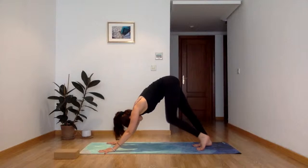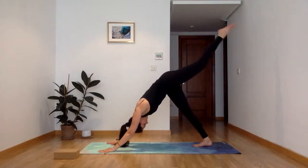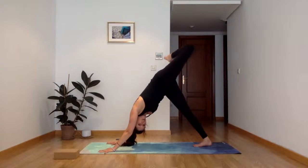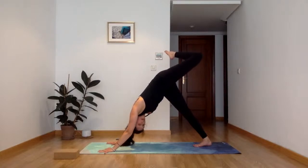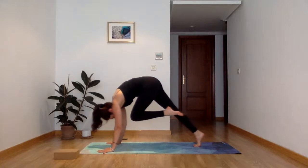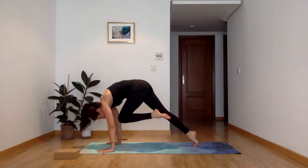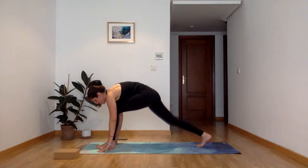And we move to the other side. So inhale, lift the left leg up. Try to keep the shoulder in the same line. Bend the left knee and open the left hips. So keep stacking the left hip above the right. Then exhale, bring the left knee towards the forehead or the nose. Press with your hands and place the left foot in between your hands.